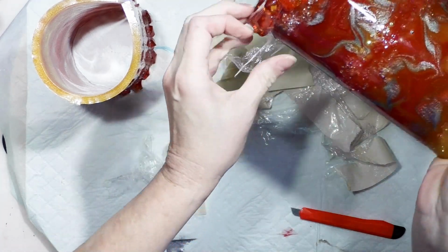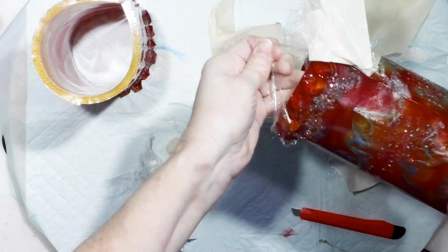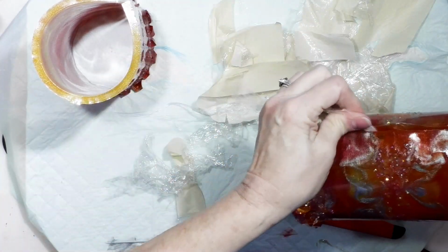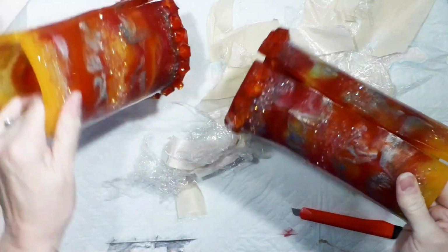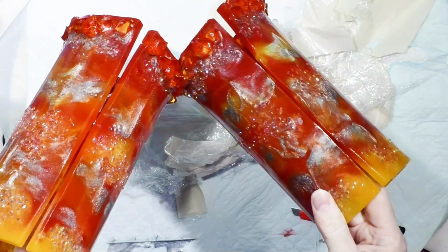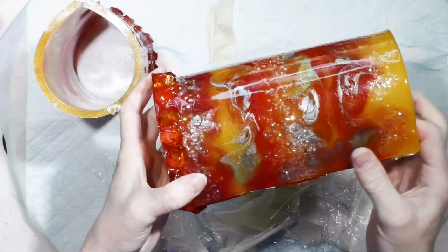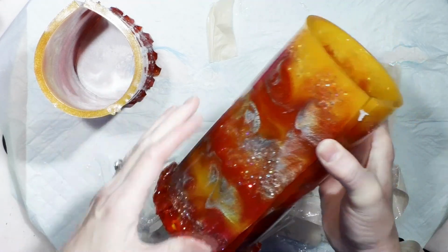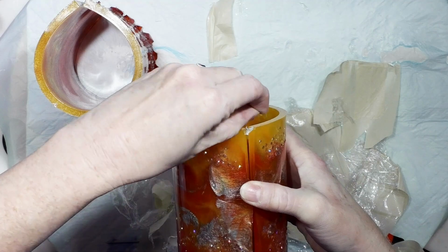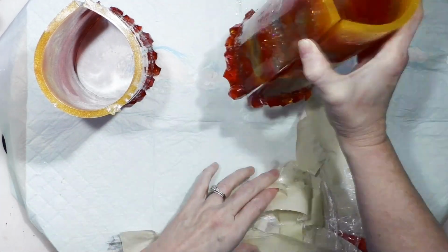This is the one that had some cracks in it. So I'm going to show you really quickly how I'm going to repair that. This one opened up a little bit more. It's got a little bit more of a gap. You can see pretty close. This one I didn't crack at all. Maybe this one I pushed a little bit too hard while I was heating it. So if you're doing that to shape something, do it very gradually, be gentle with it. That's probably why I cracked it.